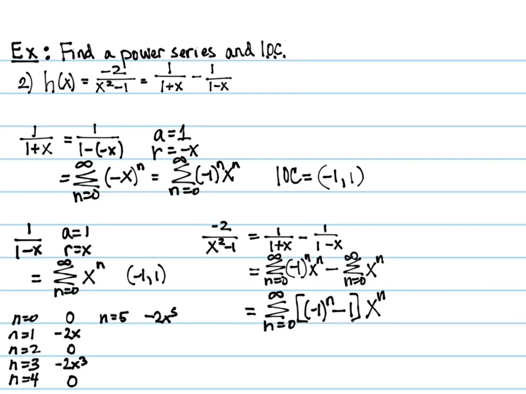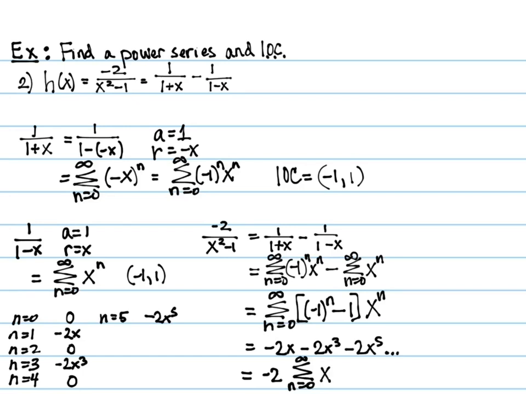Taking a look at what you have here, you've got negative 2x minus 2x cubed minus 2x to the 5th. And of course we expect this is continuing, right? We can see what's happening with our values. So we'd like to write this in a different way. Clearly there's a negative 2 going on, so I'm going to write that in the front of the summation because they're all multiplied by negative 2. 0 to infinity of what? What kind of powers of x am I getting?